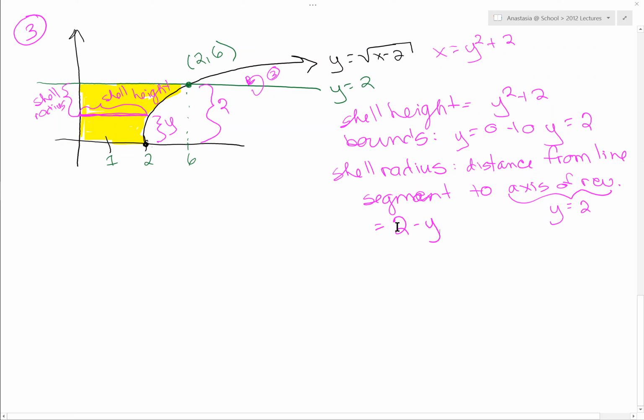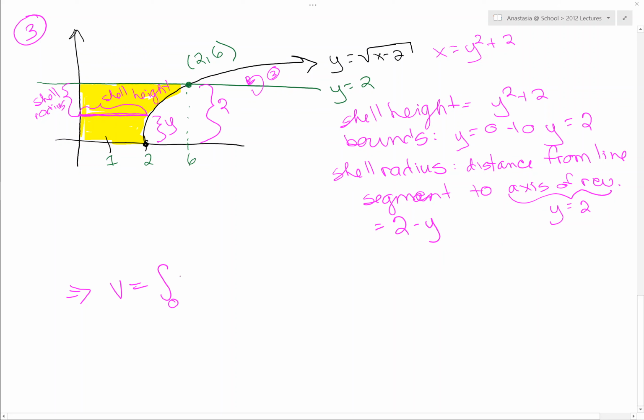We have this sort of subtraction whenever our axis of revolution is above the region that's being rotated, and it doesn't matter whether it's directly adjacent but above our region, or whether it's way above the region so that there's a gap. Gap doesn't really matter with the shell method. It all gets taken into account with the bounds of integration. Okay, so we have all the pieces of information that we need then.